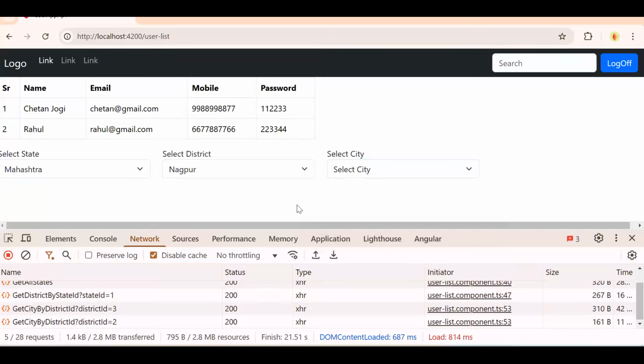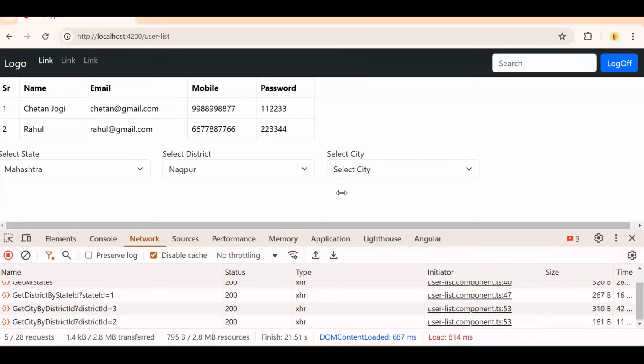So this is how dependent drop-down works. I hope now you are able to imagine what's happening behind the scene whenever you are integrating dependent drop-down. Or if you are seeing this for the first time, this is how you write the dependent drop-down code. On each drop-down change, you need to call another API. By default, you don't need to call this API on the page load. Only the parent drop-down API call data you will do, and the remaining you will integrate on change of it.